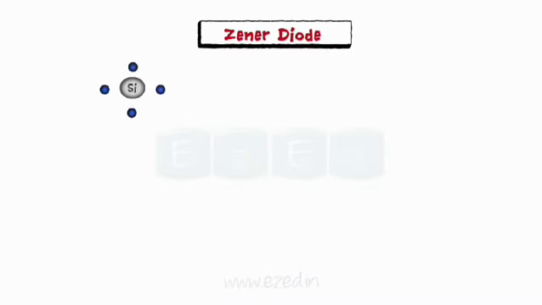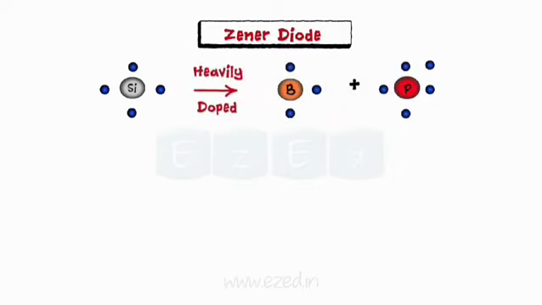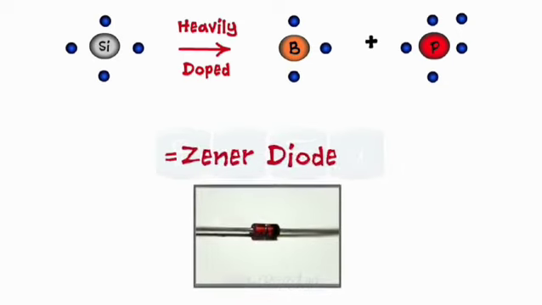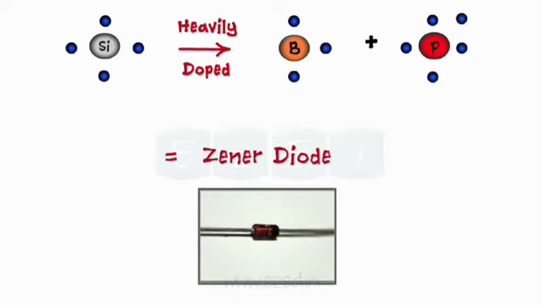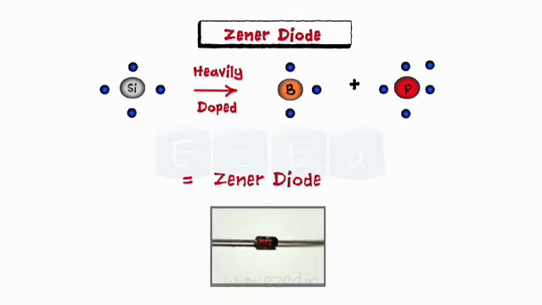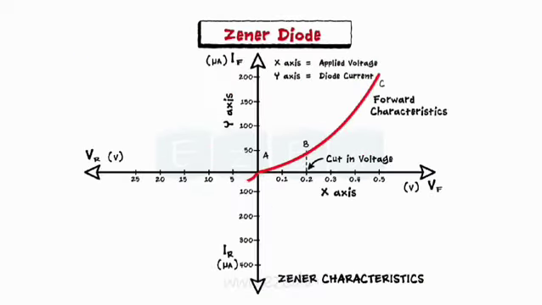In order to prevent our diode from breaking down, the diode should be doped in a very controlled manner. When an ordinary diode is heavily doped so that it has a very sharp breakdown voltage, it is called the Zener diode. Thus, in the Zener diode, the breakdown voltage is accurately adjusted to make it withstand in the reverse biased mode. Hence, the Zener diode works effectively in reverse bias also.